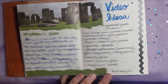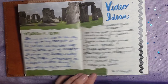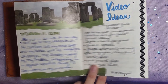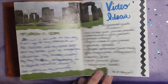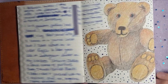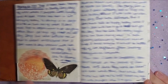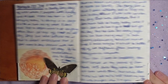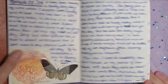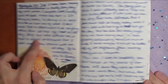This is a picture of Stonehenge I apparently found in a magazine somewhere. On the right are a bunch of journal video ideas that mostly I've never kept up with — never did. I love this teddy bear that I cut out of a children's book that I had for a long time. I love this over here too — the butterfly and what looks like a doily sticker. I don't know if it's a sticker or something I cut out of a magazine.